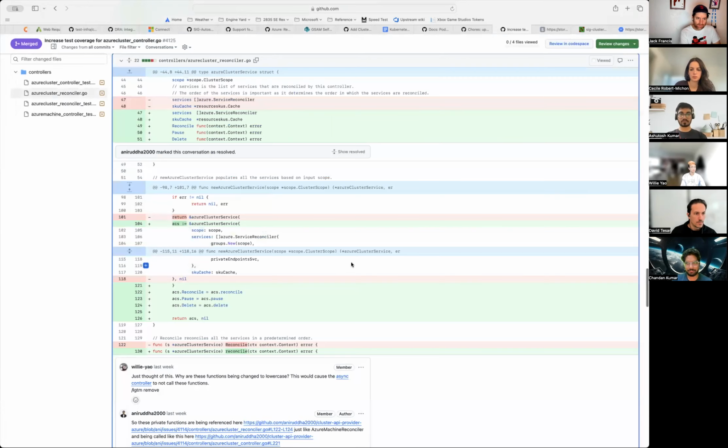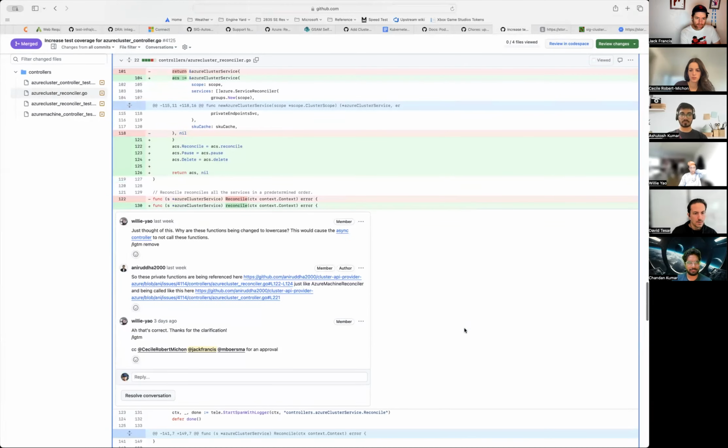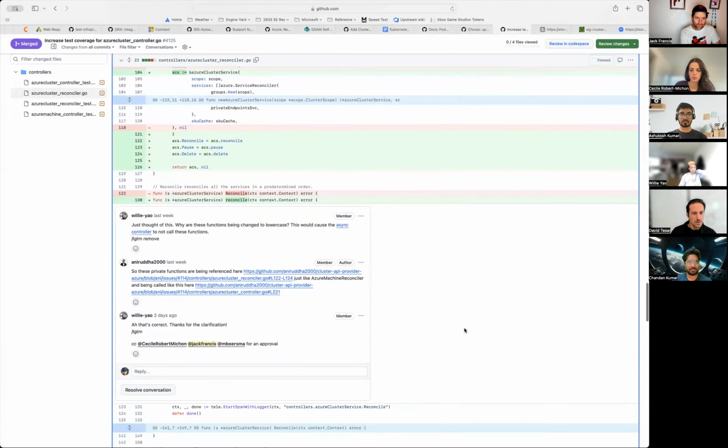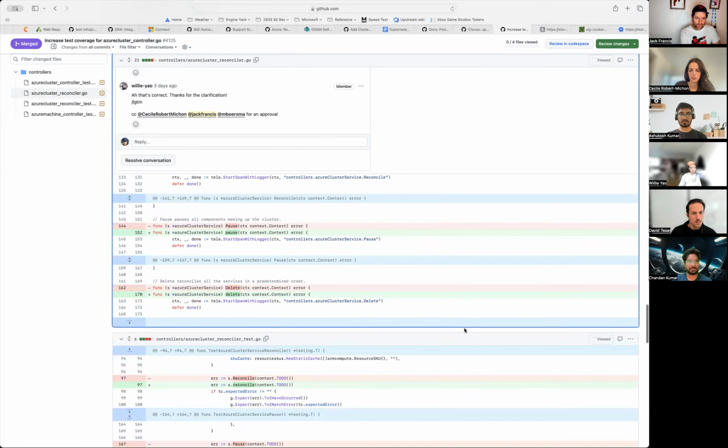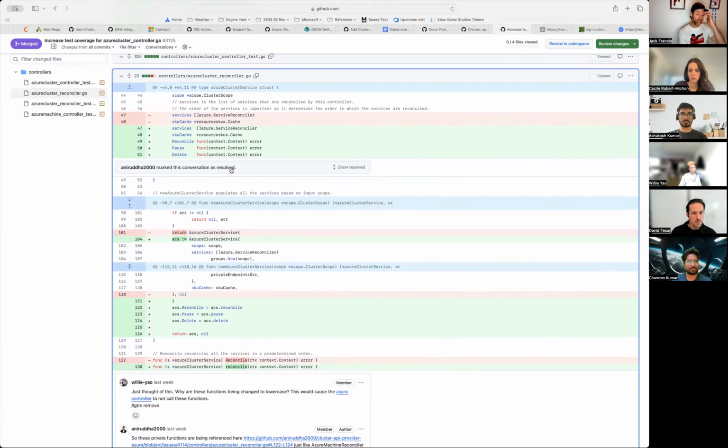Strictly speaking, this is, I don't know exactly what's going on here, but this doesn't seem like something that would affect the outcome of those tests.